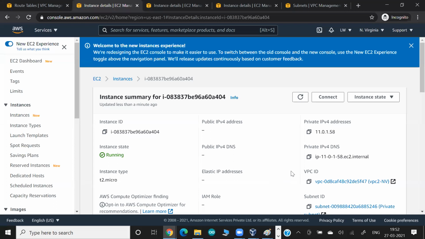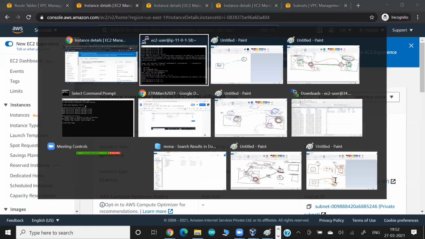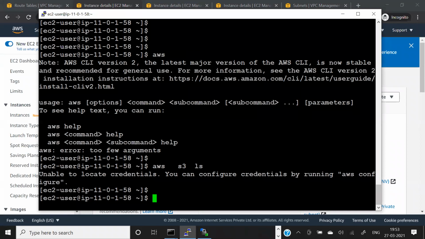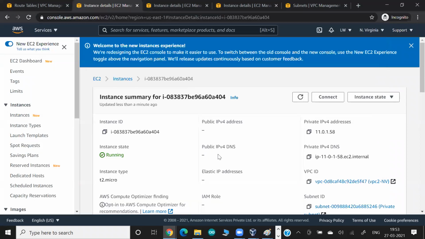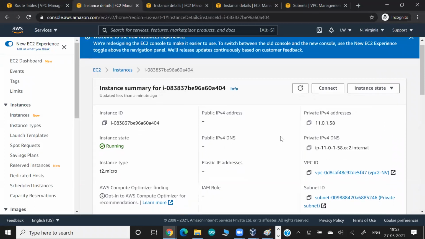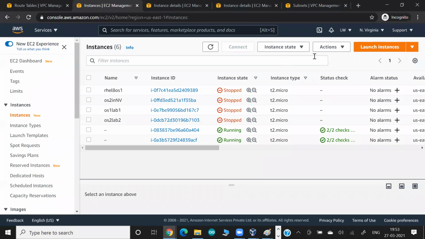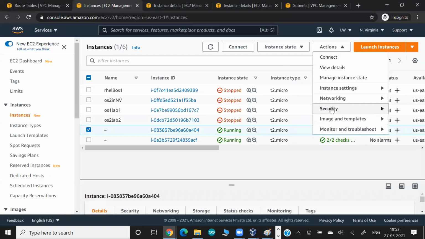This is an AWS instance, and if you want it to use S3, it is not allowed by default. Either you log in with the command that you normally use from a laptop, or there is another way available in AWS instances: to attach a role. So there is an option at the top where you can go and attach the role.